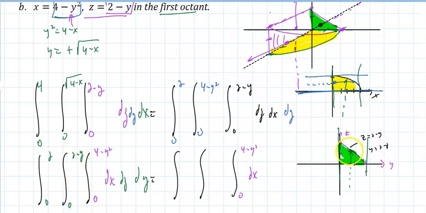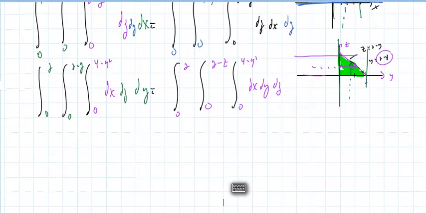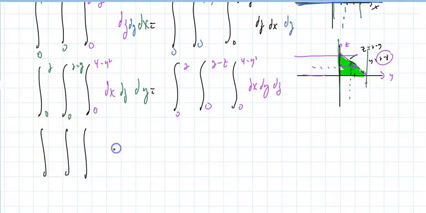Or you could say, nope, that's not what I want. I want z running from 0 to 2, and y would run from 0 to y equal 2 minus z. Okay, that's another way of doing it. That's very good. That's 4 ways. 2 more to go. Or I could look at this and say, no, I want to do this. So we did z, we did x, obviously y.